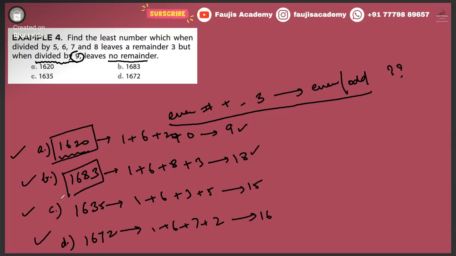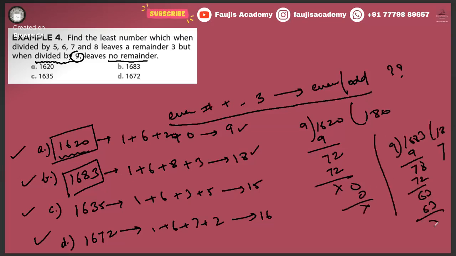If you're not sure, then just pick up a pen and write it down like this. Is it divisible, Sriram? Is it again divisible? Yes or no? Yes, it's absolutely divisible, isn't it? So these two numbers are also divisible by 9. Clearly these two are not the answer because these two numbers are not divisible by 9. So that's the divisibility rule for 9, yes or no? Yes, sir.